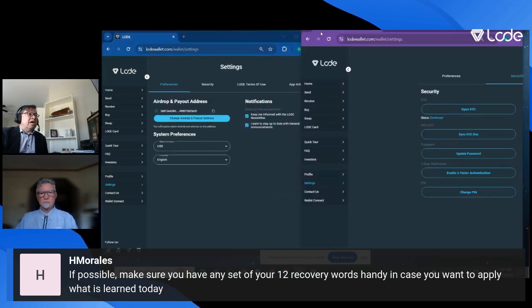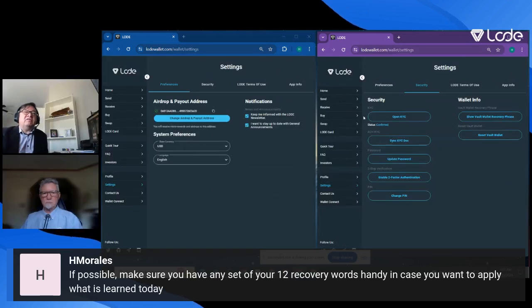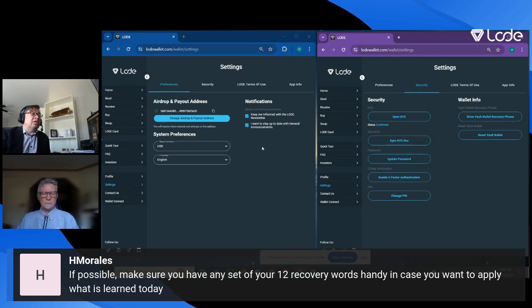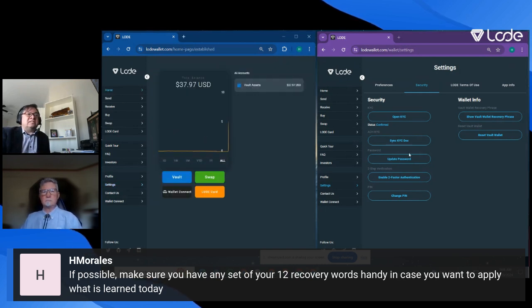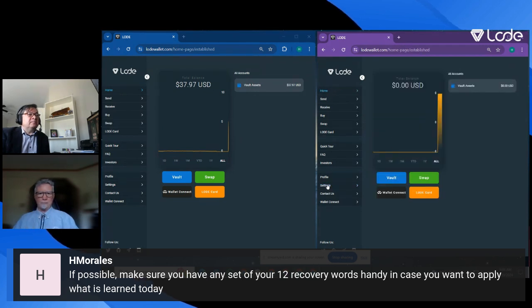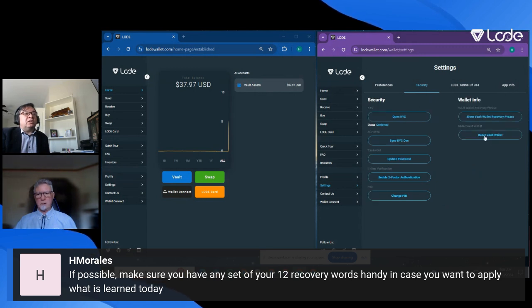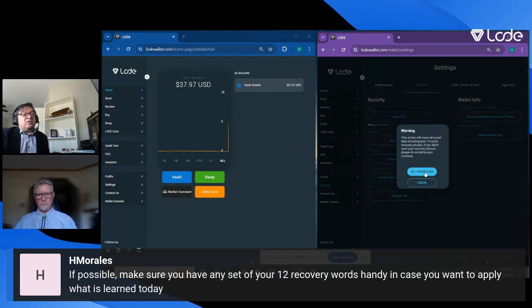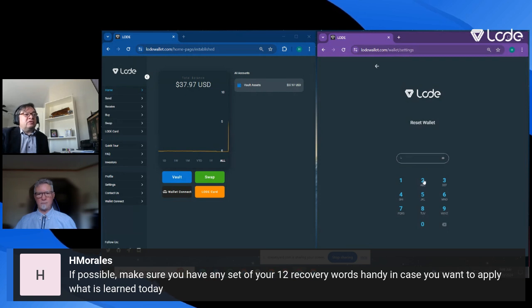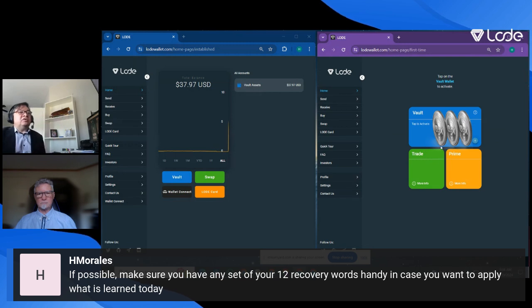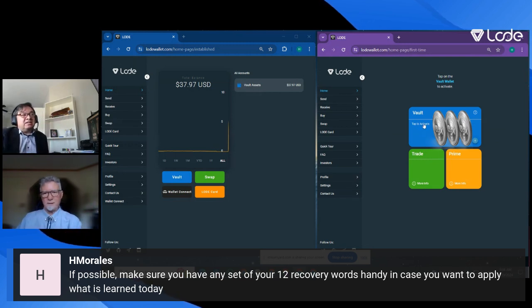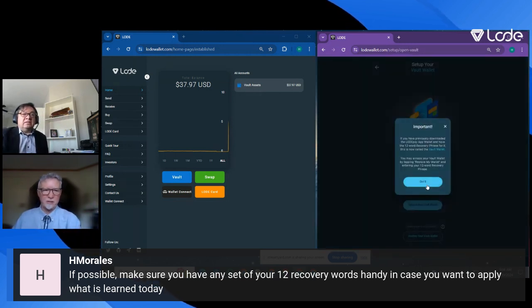Okay. So the purpose of this meeting is how do you recover your original wallet, your original set? There is only one way. You're going to go to settings, go to security, go to reset wallet, and then you say, okay, I understand. And then you're going to enter your PIN. And that's it, you're reset. Now you need to activate your new wallet. Yes, Hum, I'm just going to add this.